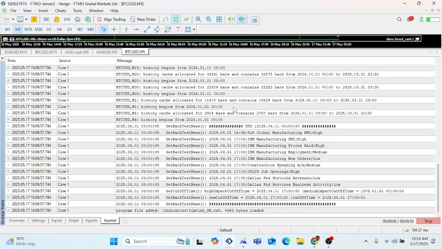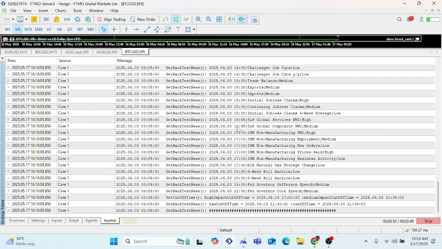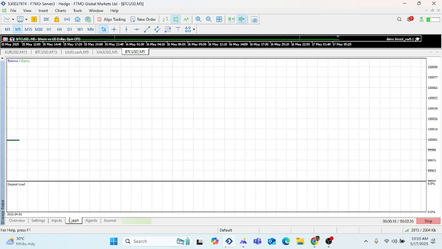Okay, what you see is actually the bot is reading news releases to avoid trading during high impact news releases. All right, see no trade so far. Now for this first version, trades are not very frequent.